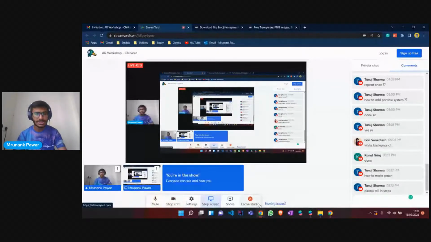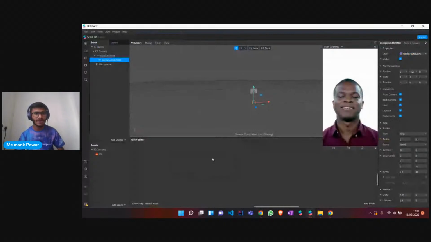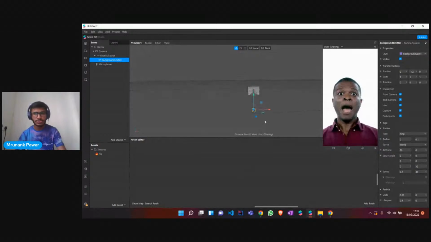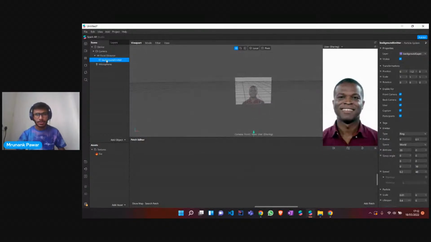Yeah, Tanuj, I will just repeat it once again. So to create a patch, you don't have to do anything. Just click on background emitter. Once you go on background emitter in the scene panel, on the right side in the properties panel, you will be able to see emitter type.